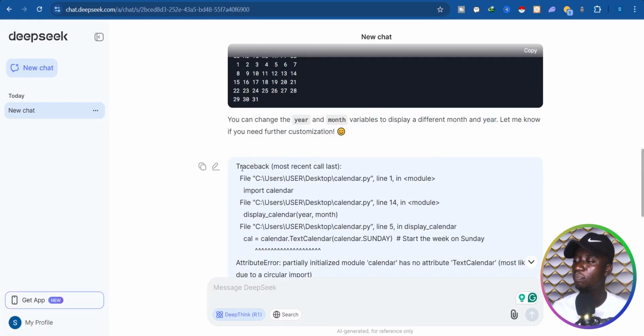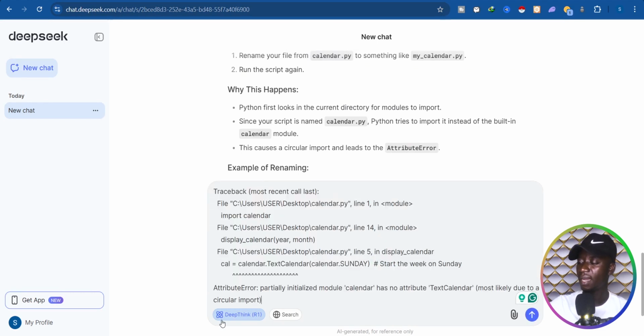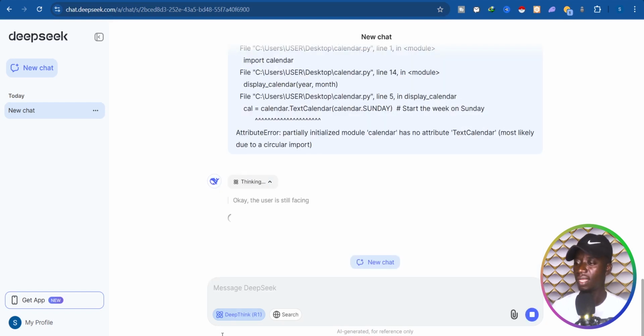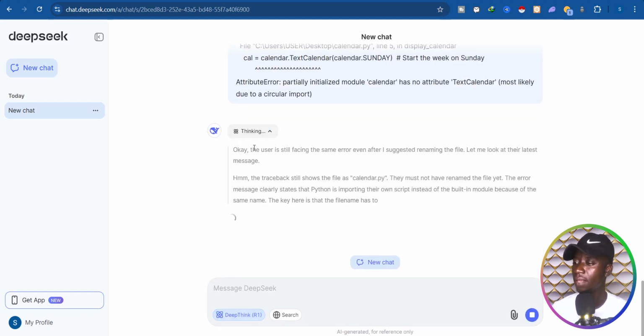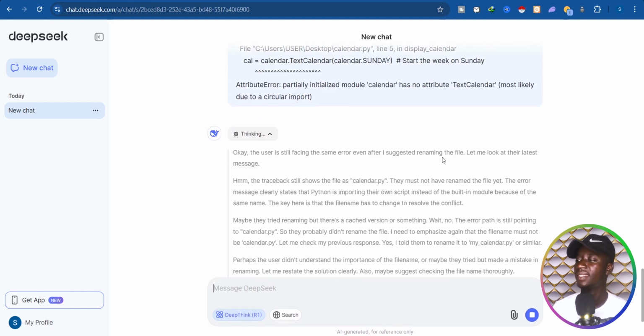You get it? So what I'm going to do is paste this error once again to it by clicking on this DeepThink. So what I'm saying is that this AI tool should think deeply, right? So I'm going to paste it back, and let's see how it approaches this. As you can see, thinking: okay, the user is still facing the same error even after I suggested renaming it. Let me look at.